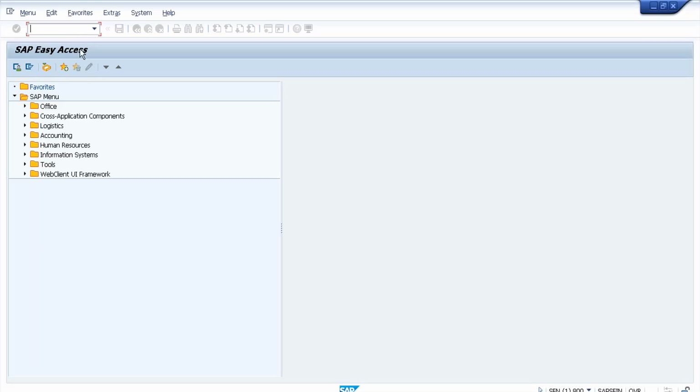Can you see the screen? That's right, can see. Okay. Server is too slow today. Actually, I was working on this server earlier. It was working very fast, but now I don't know what is the issue.